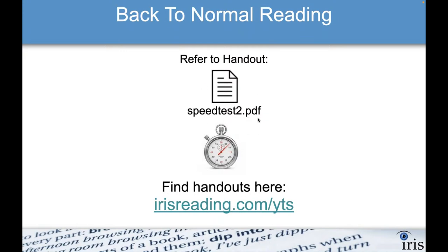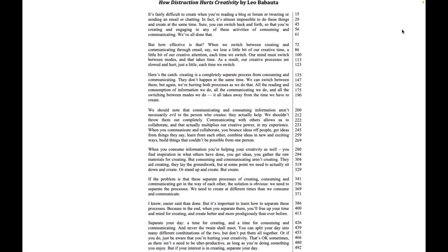I'll have it displayed on the next slide, but what we're going to do when I say back to normal reading, I want you to comprehend the material. So that means slow it down. Not too slow, but also not too fast. Go at whatever speed's comfortable enough to understand the material. And if you've been using your hand, finger, or pen as a guide, keep doing that. We're going to read for a minute and then we'll stop. So here is the article. Everyone should be ready to read, hopefully. Ready, set, and go.